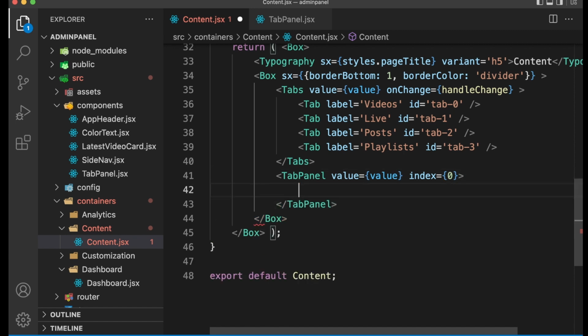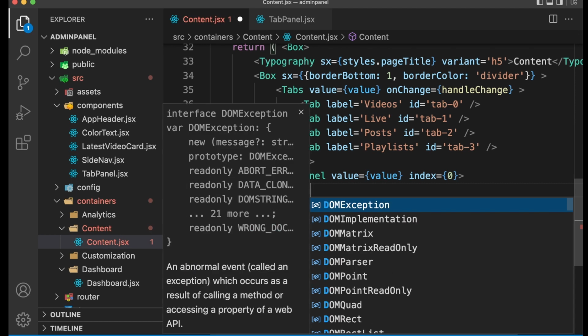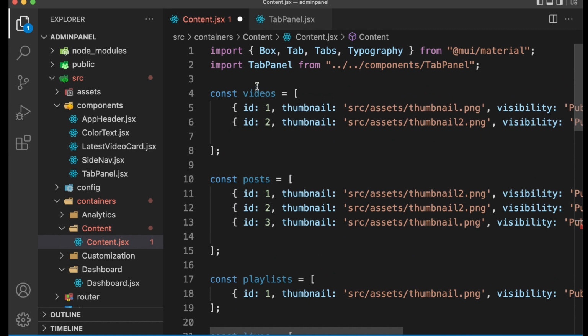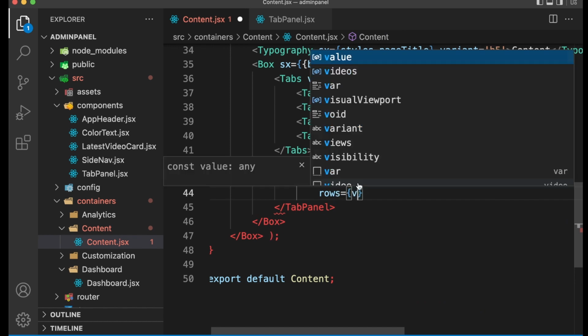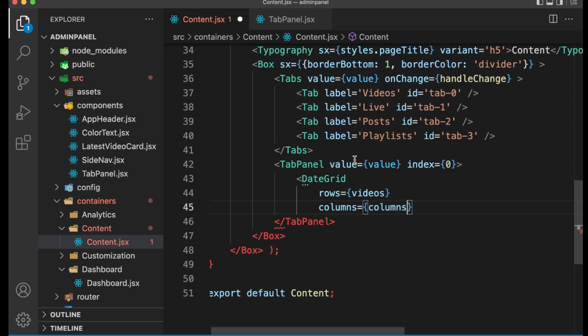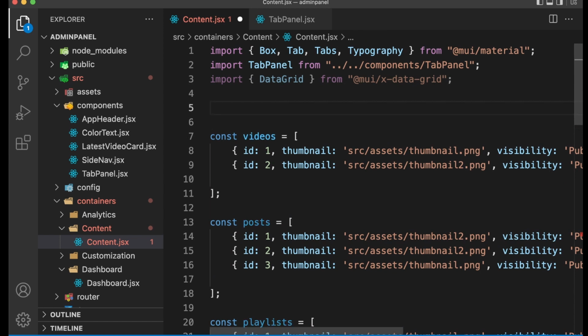So I set it, and as a child, I'm gonna use DataGrid, which coming from Material UI library, and we in the beginning of the video installed it. So DataGrid, it's not recognized yet. Let me import it. Import DataGrid, yeah. And rows should be videos, columns should be columns. We have to define our columns somewhere here in our data grid. For example, how many columns we have, or a specification for each column, how they should be.